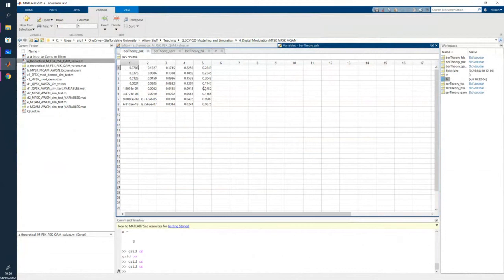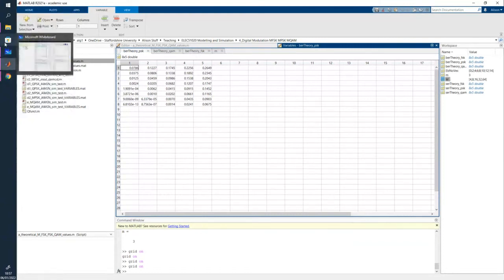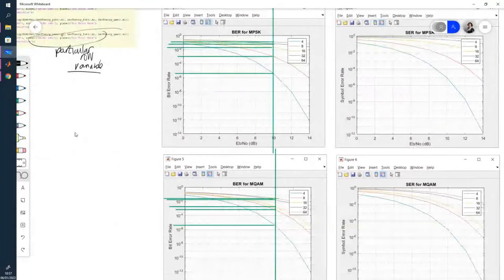You can take them away from each other and report what the improvements are at different values of M. I would say choose a low value of M and then a high value of M and compare the performance difference between PSK and QAM.